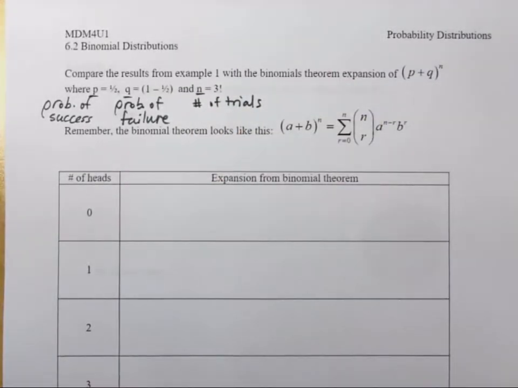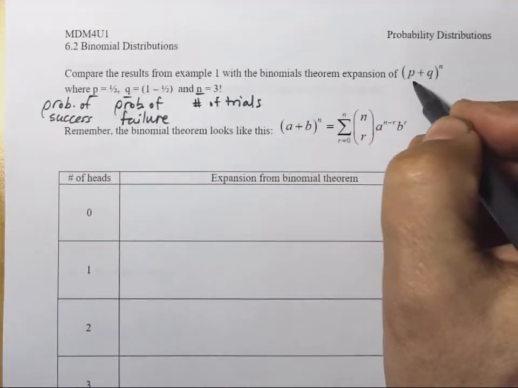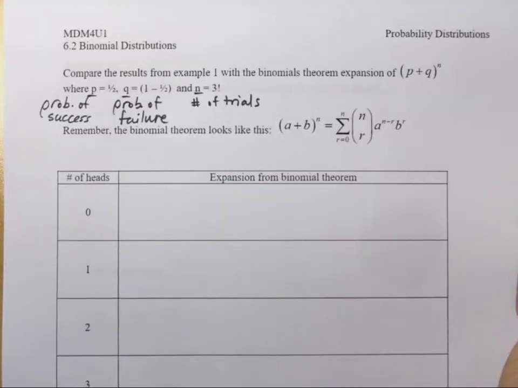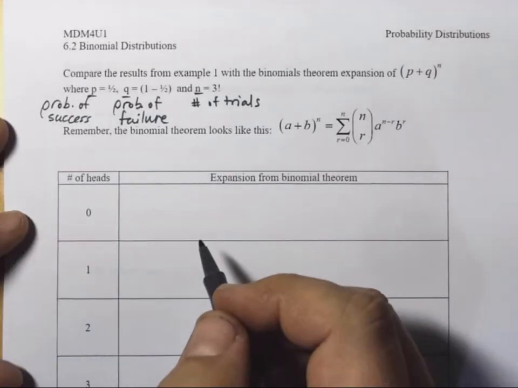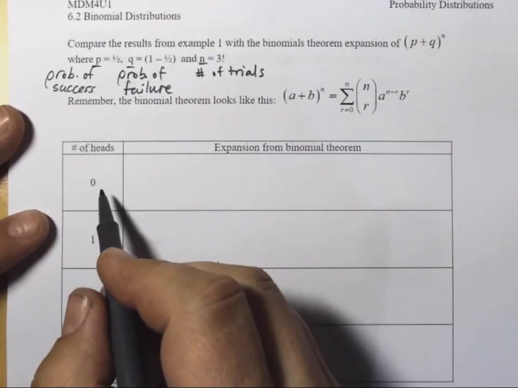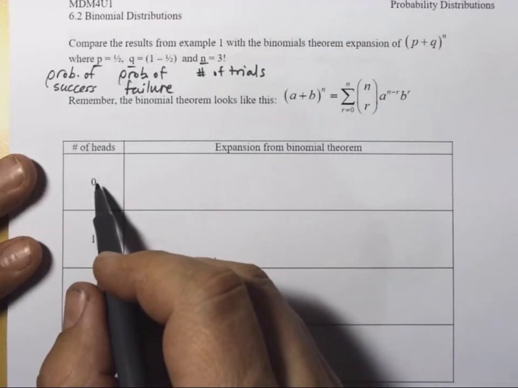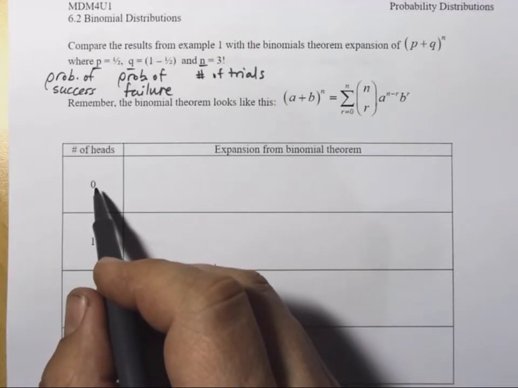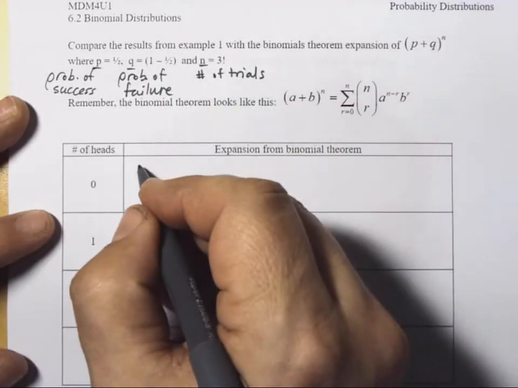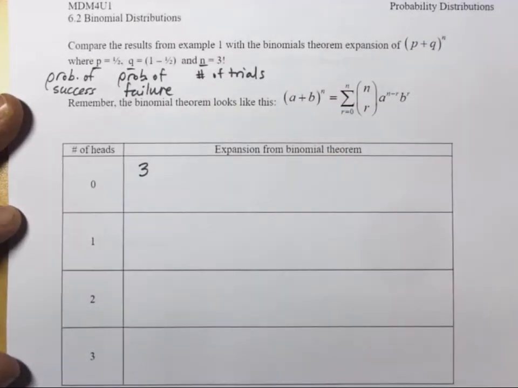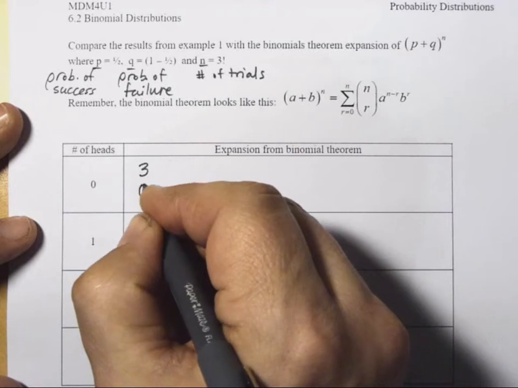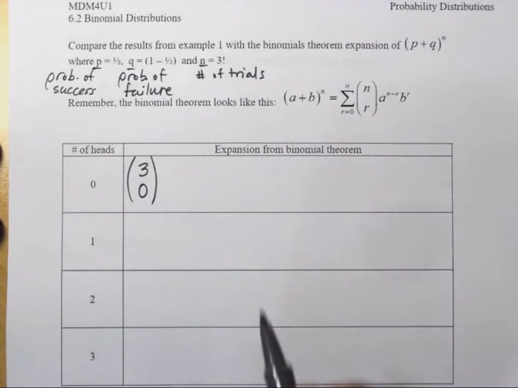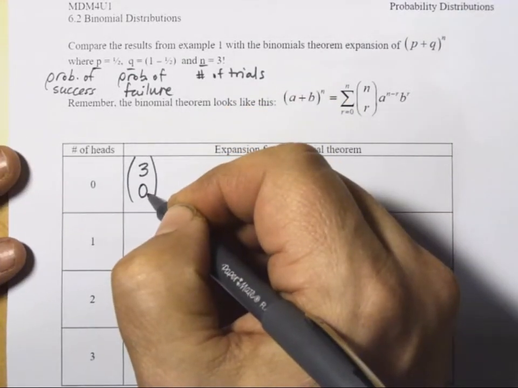And what we need to do then is use the binomial theorem to expand our P plus Q, which is success plus failure, raised to the n. Well, here's what it's going to look like, and this is the most simple way to explain it. If we have flipped 0 heads, I want you to think about what that really means. 0 heads means that out of 3 possible flips, we got 0 correct. How many pathways on that tree diagram had 0 correct out of 3 flips?